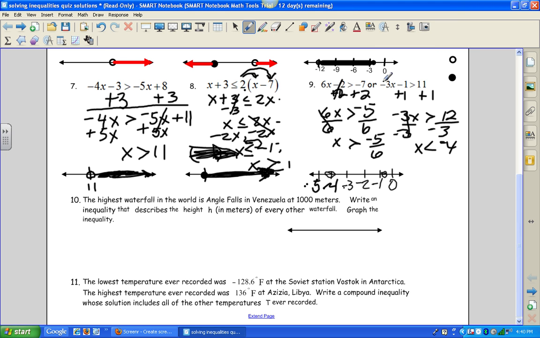Okay, now I knew this was an OR problem and I was wondering how I got an intersection there because I didn't flip my sign. So that should help you out some too. If you see OR, then you should know it's a union and not an intersection. Alright, so here we go. Now x is less than -4. So that means all down here. Okay, and then or x is greater than -5/6. So that's the rest up here. Alright, there we go. Finally got that right.